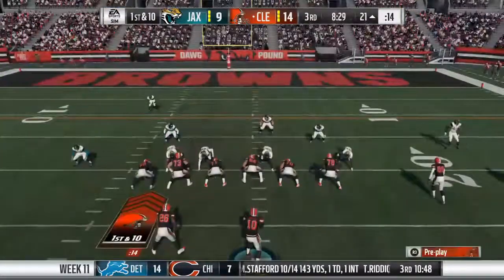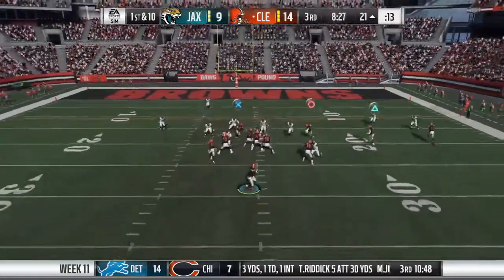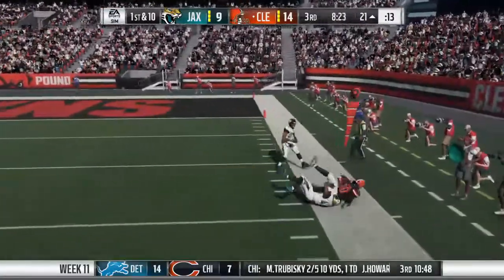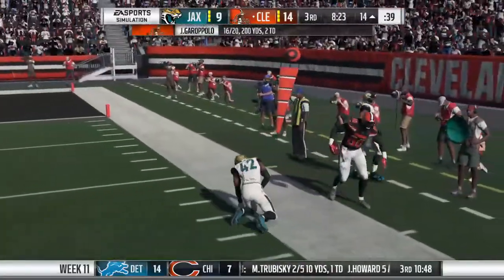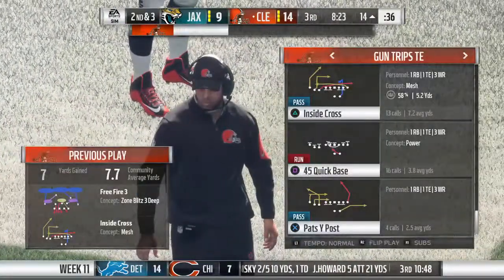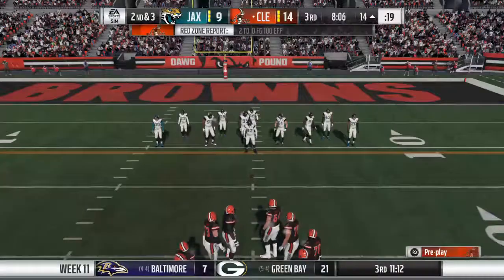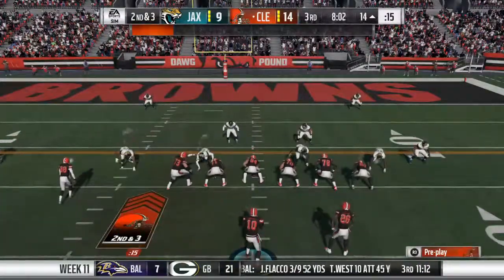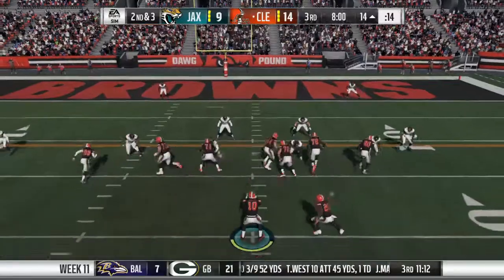Let's go. Garoppolo now, 1st down throw. He gets it complete to Harris. 7 yards, the pickup on the pitch and catch. When you execute a drag or a crossing route really well and give them a chance to let it develop a little bit, you can gain some significant yardage hitting your tight end on that one.